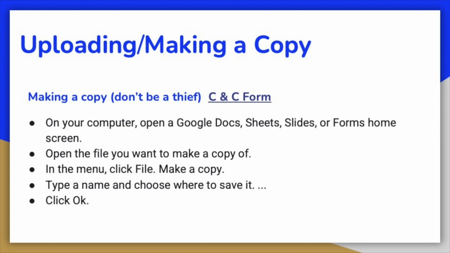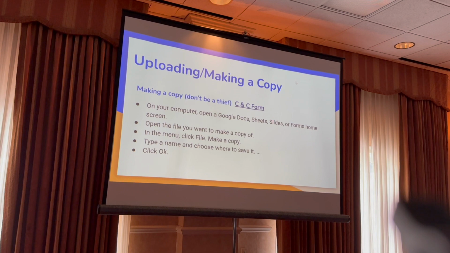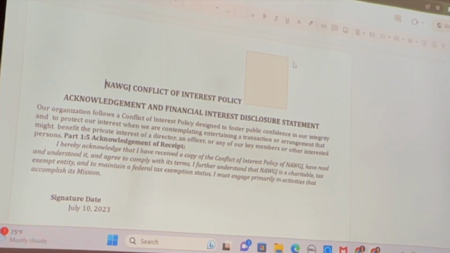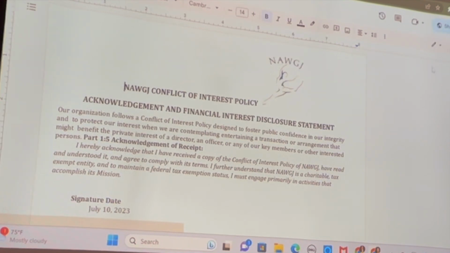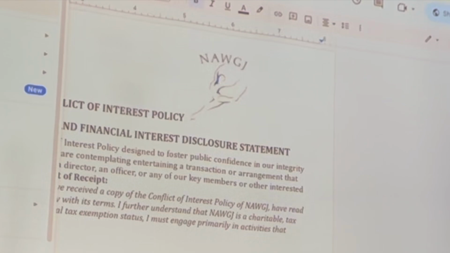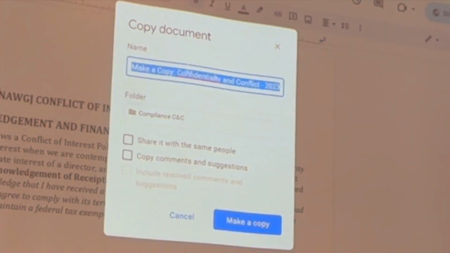Okay, so this is how to make a copy. This is the conflict and confidentiality form that we use for NAWGJ board members. I said right on it, make a copy, hoping that people would make a copy. So if I'm going to fill this out, I'm going to make a copy. I'm going to name the copy, because the copy is going to be my version.